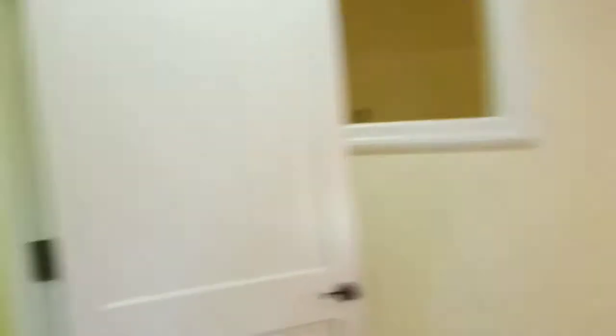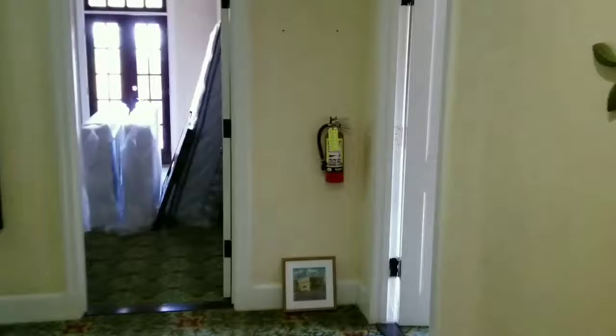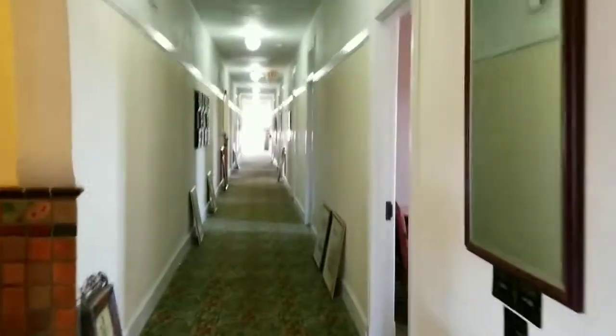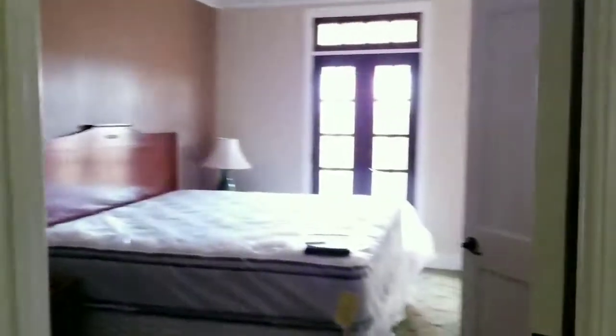I'm walking around to see what's what. If you look online, you can actually see that people claim this place is haunted — not sure how true that is. We actually caught them while they're remodeling some of the rooms, but it seems all rooms have their own private balcony, which is very nice.